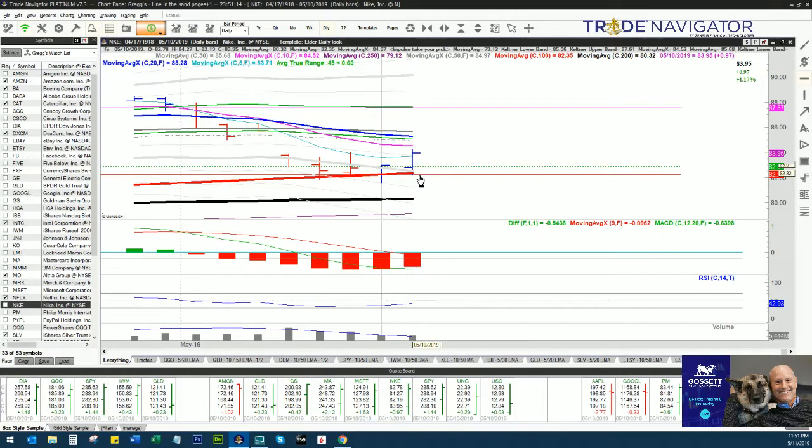Nike. I bought Nike here on the 9th of May. Why did I buy it? I bought it because there's a V1 entry. This day went below this day and then actually closed above the prior day. So this day washed this out, went below the low. There were no more sellers in this area. It moved the price back up, closed above the previous close.